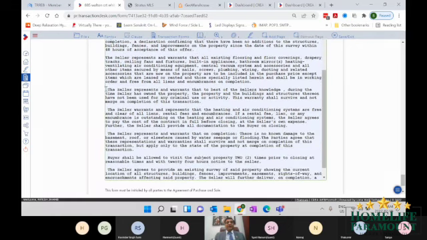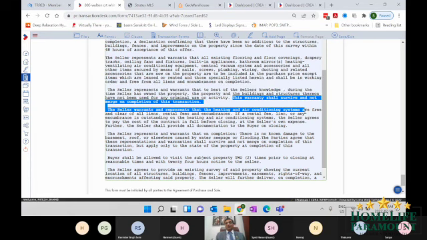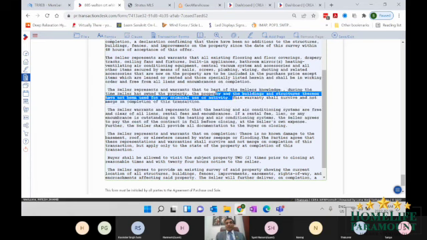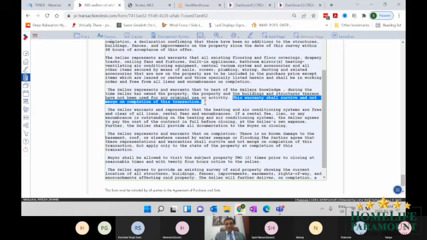Then the seller represents and warrants that, to the best of the seller's knowledge, during the time the seller has owned the property, the buildings and structures therein have not been used for any criminal use or activity. This warranty shall survive and not merge on the completion of this transaction. So it says that this warranty will remain in force, it won't merge when the transaction has completed.